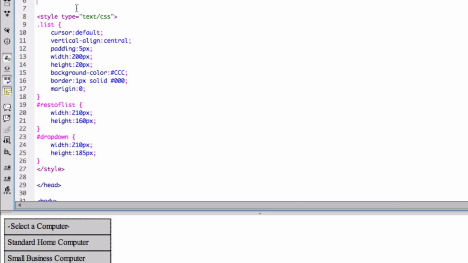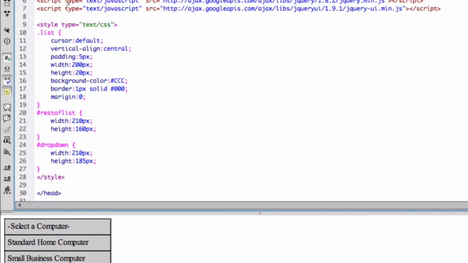So to do this, you can go ahead and head on over to Google API libraries page and get the sources for jQuery and the jQuery UI, because these are the two that we will be using. And then I noticed some problems with the Google API links. They do not include this type equals text/JavaScript, which you do need, so make sure to add that in. And also, it does not have the HTTP colon. It just starts with //, which you also need, or else the functionality of this will not work.